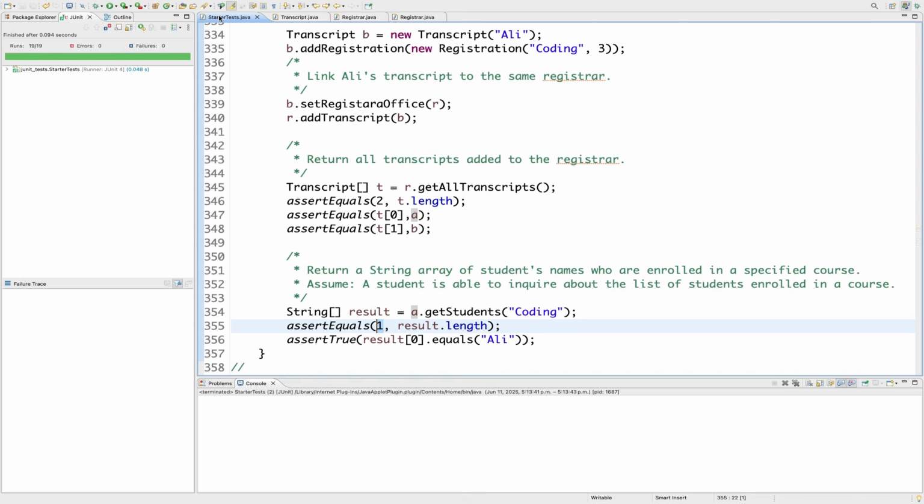Okay. Question? Go ahead. Yeah, sure. That's a great idea, actually. Okay, so I'll place my breakpoint here. I'll switch to debug mode.